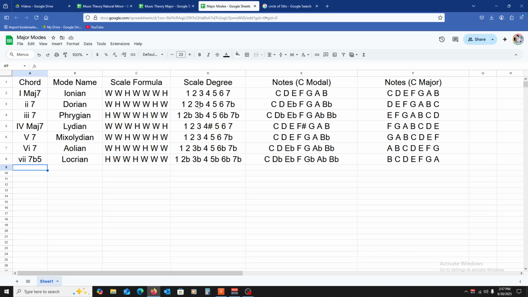So a Dorian is a minor scale. Phrygian is a minor type of scale. Not to be confused with harmonic and melodic and natural or whatever, but you can think of them as flavors of minor scales, right? So Dorian, Phrygian, Aeolian, and Locrian are all going to have minor scale type of vibes. They're different than the minor scales we've gone over. Aeolian is the natural minor, but we're not talking about a harmonic or melodic minor in this case. These are all going to have minor scale vibes to them, because of that flat 3.